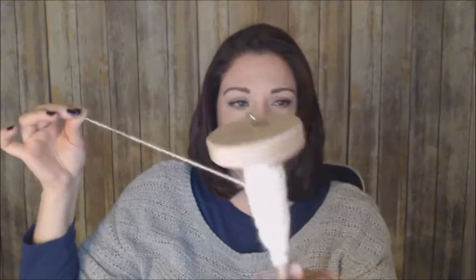Okay, I need to add some more on, so I'm going to add this on here. Look at all that I've done so far. I think I've done nearly half of the wool that I was given. And I do want to weigh what remains. Actually, let me show you my roving. This is what's left. Okay, so I don't think I have half of it left.